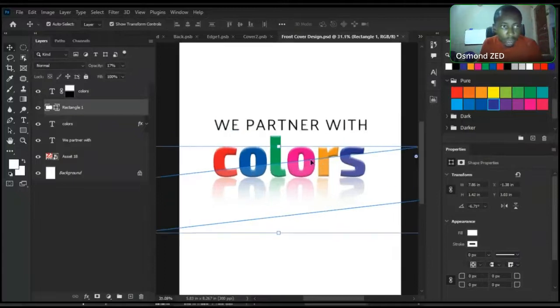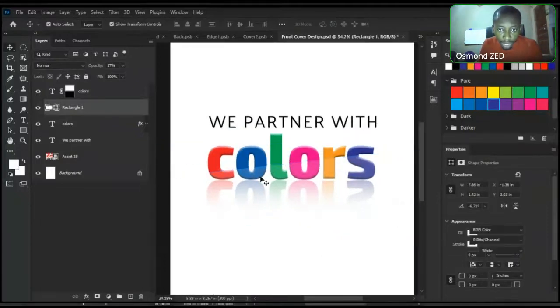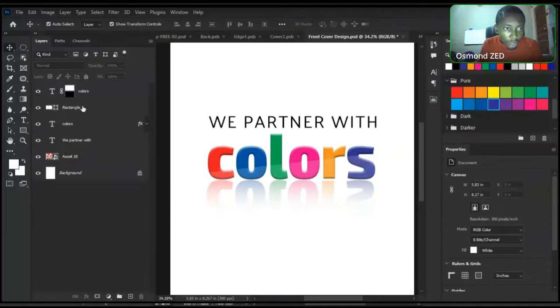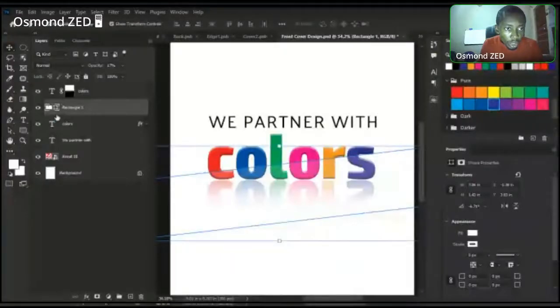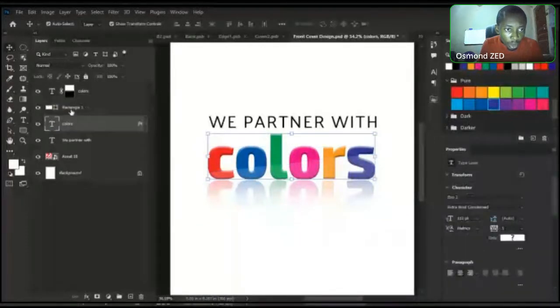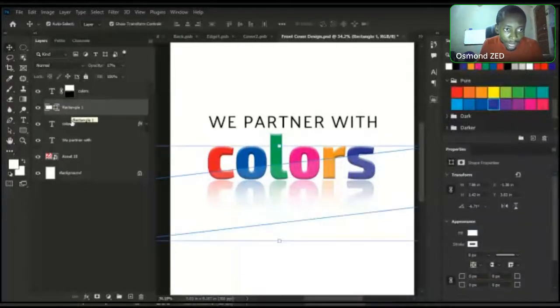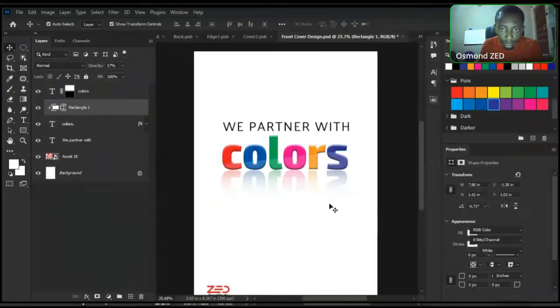Okay, all right, so I'll clip mask it because I just want it to show only on the color layer. To clip mask, you hold down Alt. Once you hold down Alt, you will notice your mouse icon changes. That's telling you, and it must be right above the layer of colors. That's one rule you should take note of. The rectangle I just drew is right above the color layer, so I can hold down Alt in between it, and it's showing me that sign. Once I click, it's clip masked now, meaning it can't cross the boundaries of the colors. That's what it means.